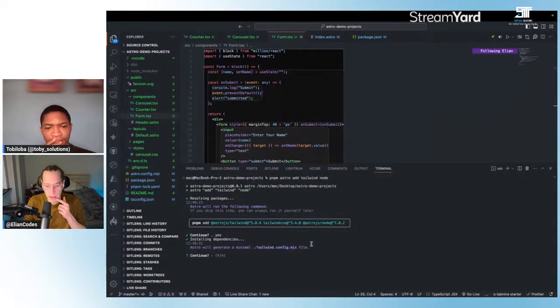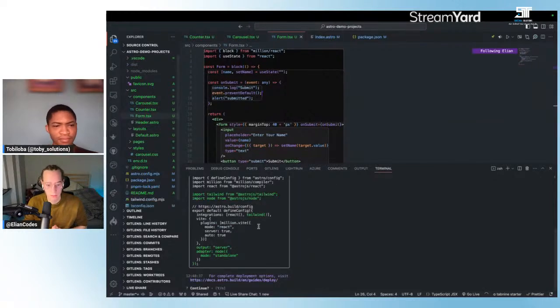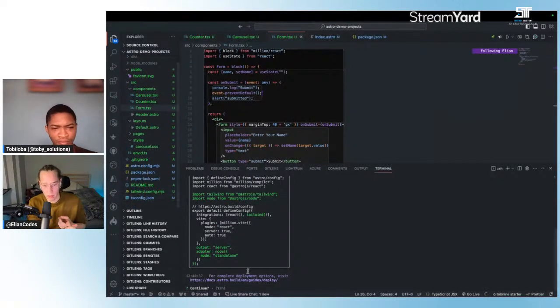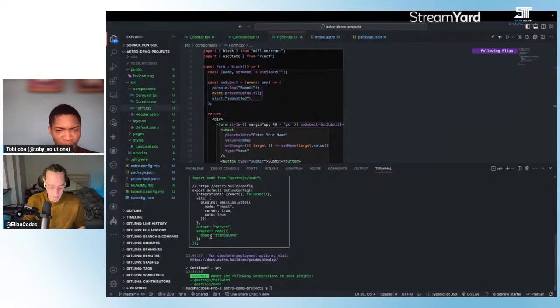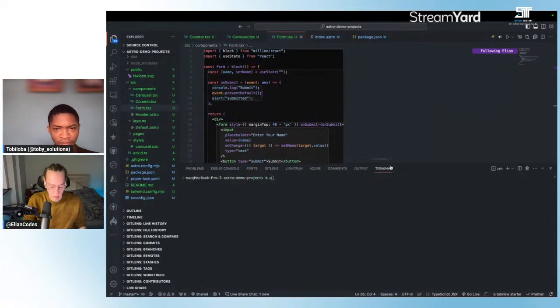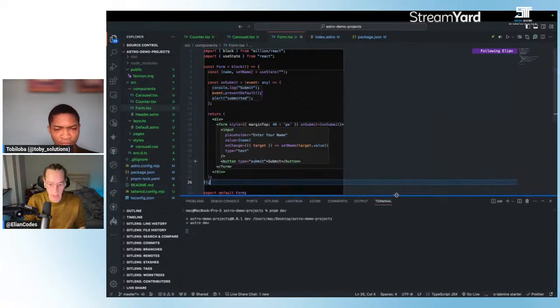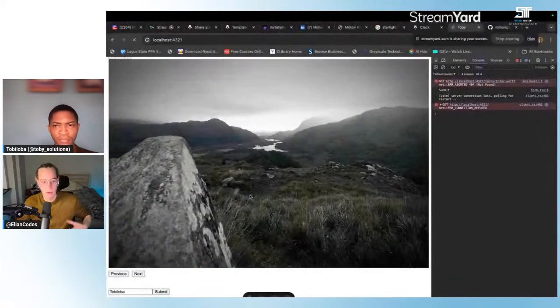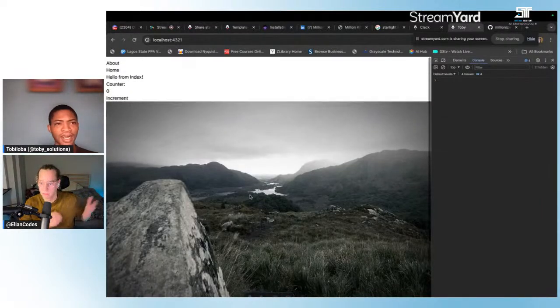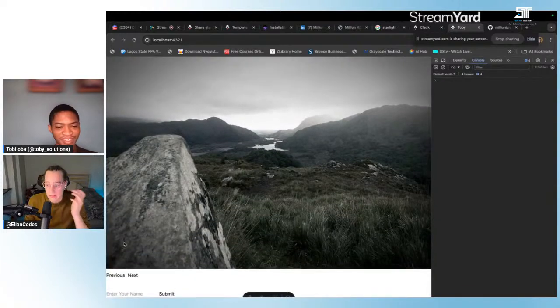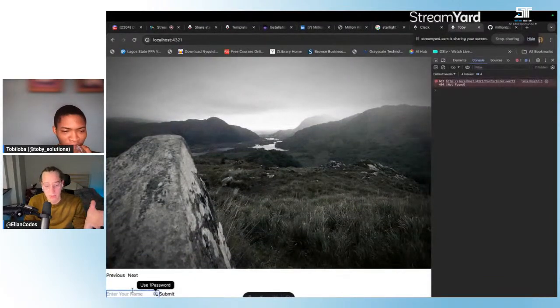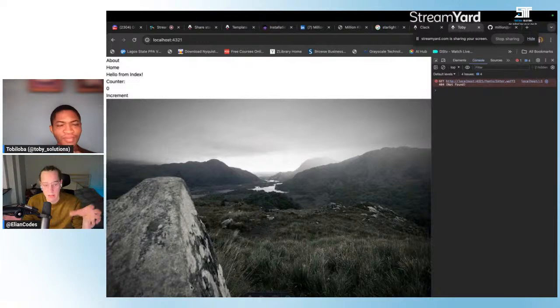Astro will generate a Tailwind config file. Sure, we need that. And now you see what it does. So import Tailwind and import Node, add Tailwind, and then add output server because we want the server to be rendered, and then an adapter, which is Node. Okay, sounds good. That's it. So now if we clear that and we do pnpm dev, if you go back to your local thing, it will still be the same. Tailwind has been added, and Tailwind strips off everything. But the awesome thing is nothing else has been changed. Everything still works exactly the same as it did before.